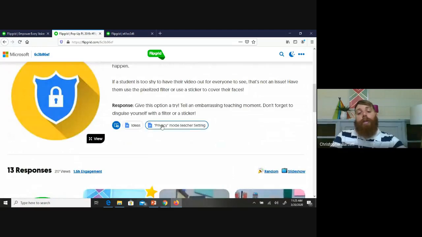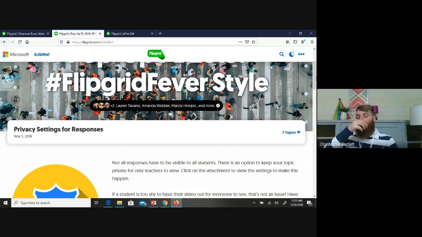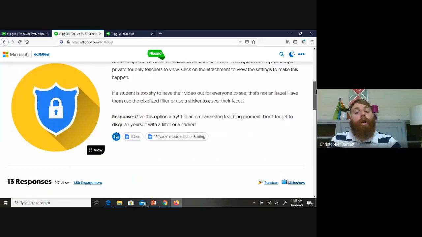We also did a bunch of attachments on there so that you can continue your learning on your own. I just want to make sure you have enough to do as much as you possibly can with Flipgrid without having to rely on speaking with us constantly.